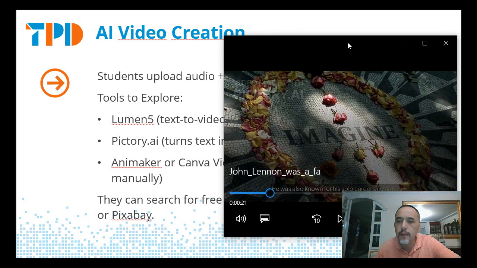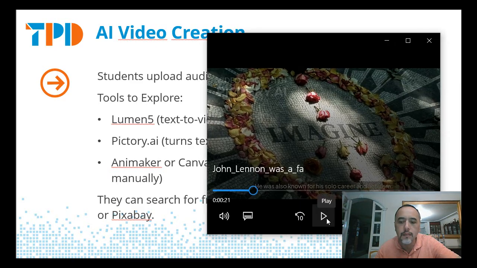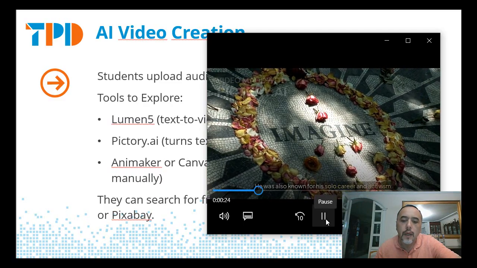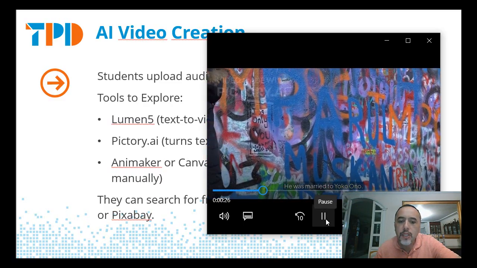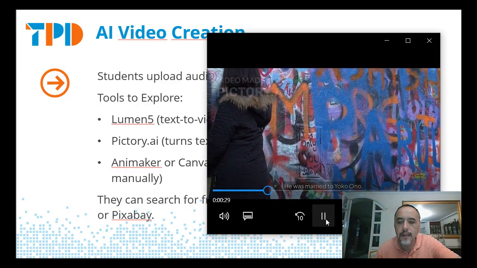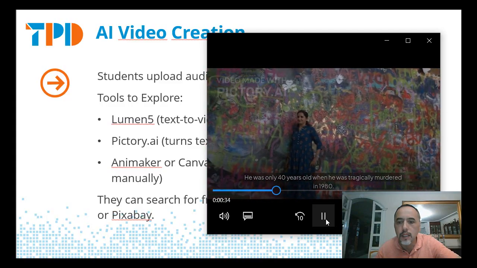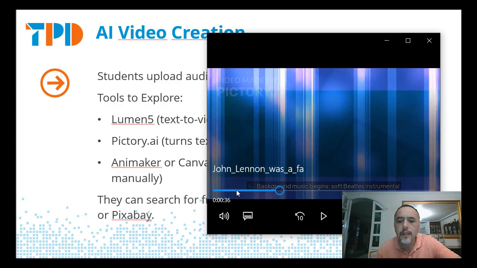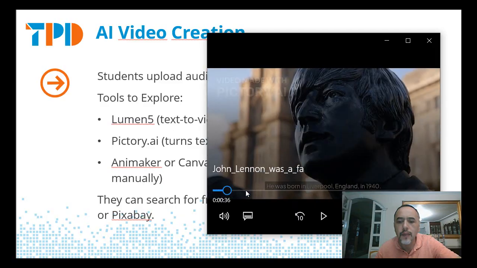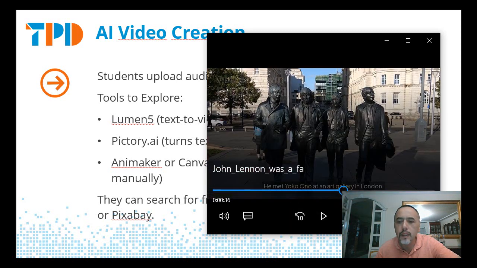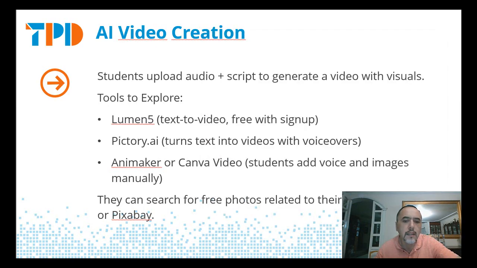For example, the video that you are going to see being reproduced here has been created with Pictory.ai. This one turns the text into images. I noticed that there were some interesting facts. For example, the artificial intelligence selected the actual statues of the Beatles, along with some other important characteristics. So the students are going to find this activity interesting.